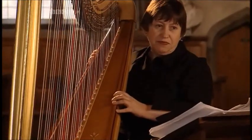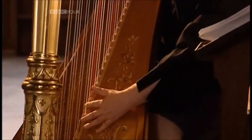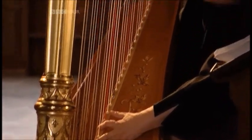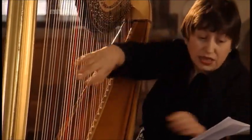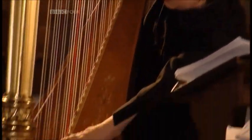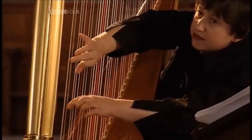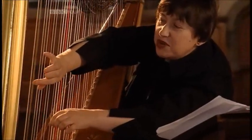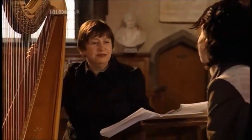Just before it, an arm extension. Yes, well, just before it, there is this, which is pressing the hand on there and making this noise. But I have to bring this hand here to make that noise whilst counting and watching the beat. And that's after playing something here, which is harmonic. And then down here, whilst counting, a solo trill, getting quieter and quieter at the bottom of the harp. And he said, that's very good. Yes, because it could be done.